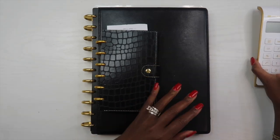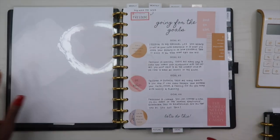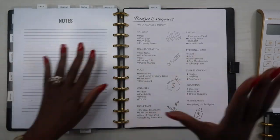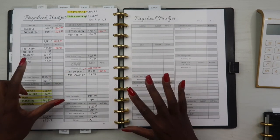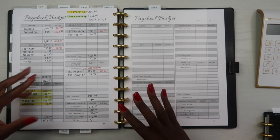In today's video, we are going to be closing out my weekly budget. So this was the budget that we created last week. If you missed that video, I will link it above so that you can catch up. But every single week I create my budget and we basically split up all of my spending into what I'm going to spend with our debit card and what I'm going to spend in cash.